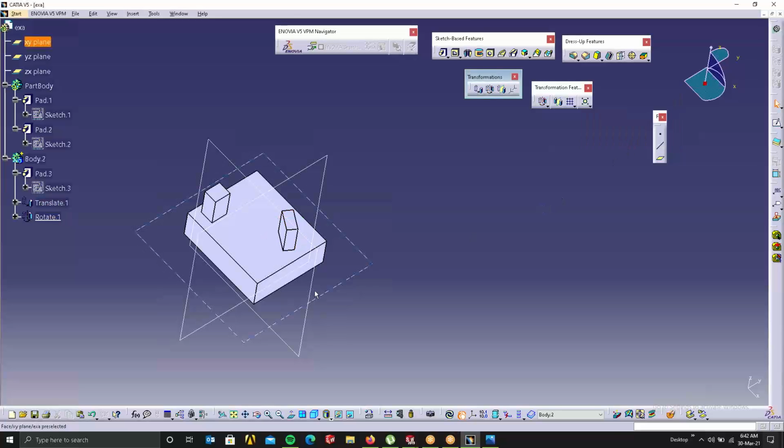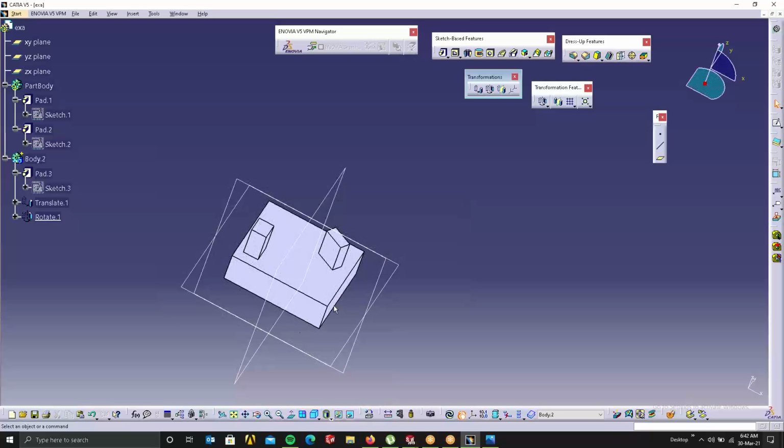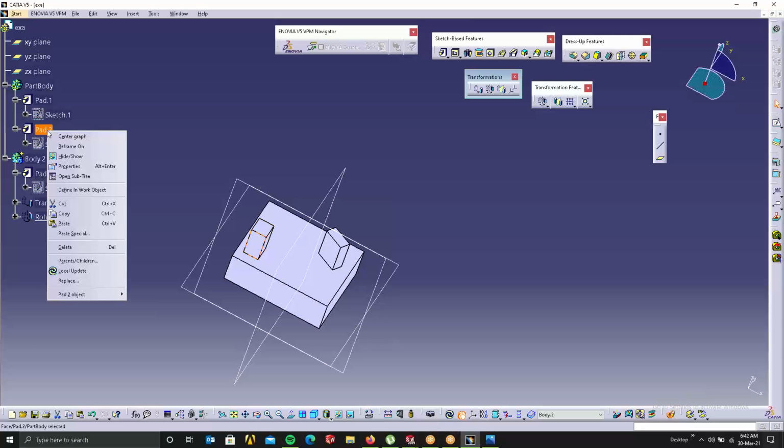Okay. So now if I want to see, I have done so with this, I just want to move this. Okay, this is something with a pad. So what I can do is I can right click this. The bottom option, you can just go to pad object. Here you can go to insert a new body. Okay, insert a new body.